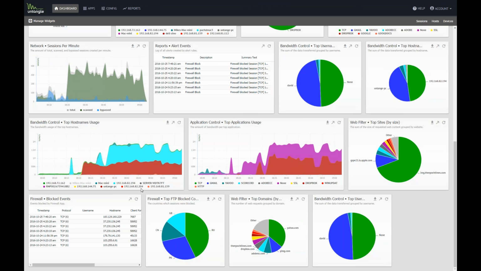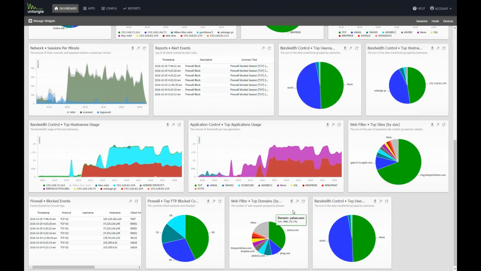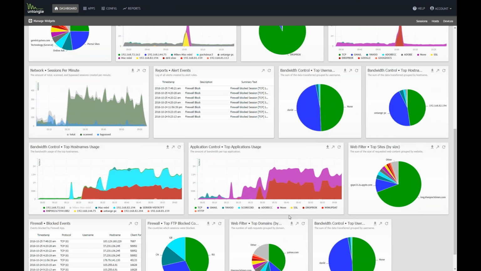I can also say I'm not interested in this particular server's traffic, or this particular PC. Now I can see that most of the traffic is coming from this particular IP on my LAN. It makes it pretty useful to quickly troubleshoot your traffic all on one page. I can see exactly what's going on on my network.